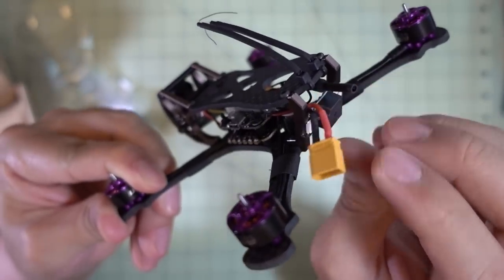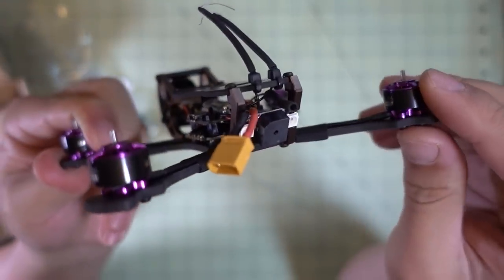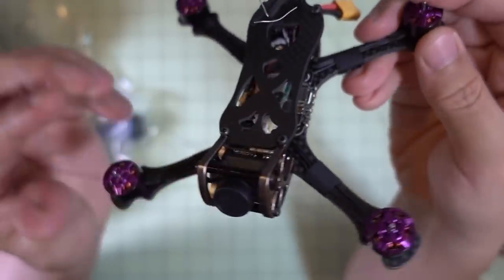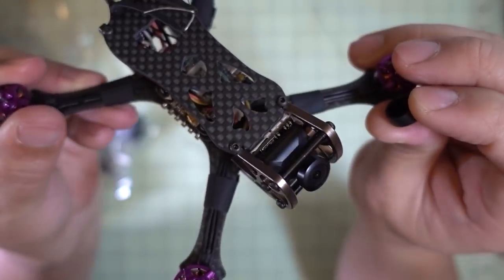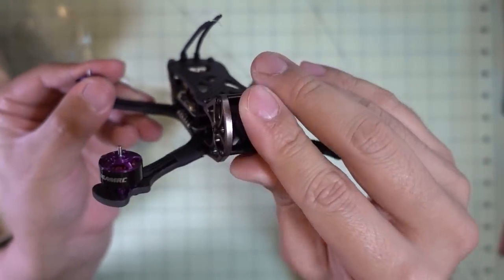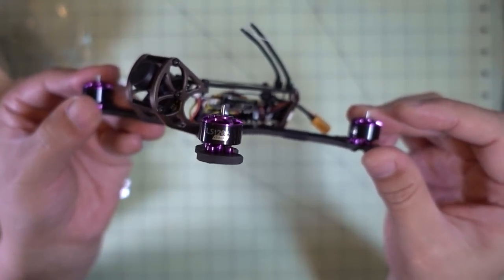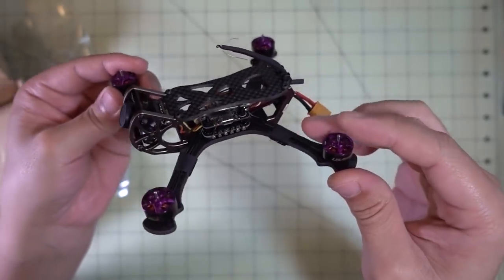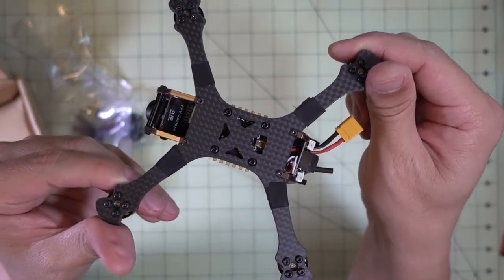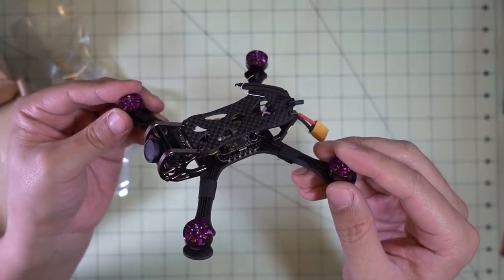There's a buzzer LED in the back and an XT30 connector — the wire is super thin; it would have been nicer to see thicker wire there, though it'll probably draw low current at 4500KV. There appears to be some sort of generic micro CCD camera up front — I haven't seen this brand before. We've seen how this frame flies on an 1106 7500KV motor; now we'll see how it flies on a 1206 4500KV motor on 4S with a 3-inch prop. The 1206 might be more efficient due to the wider stator. It looks like a pretty decent build — we'll get a review up pretty soon.